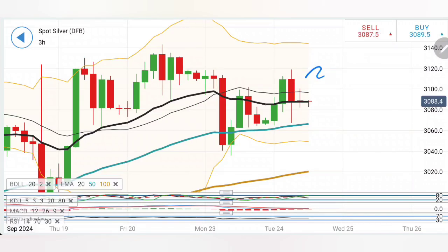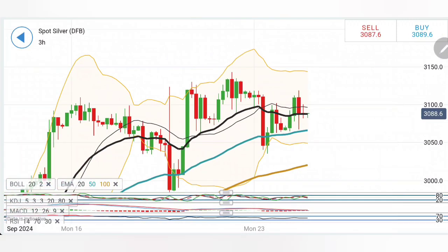Likewise, on the 3-hour chart, see one bigger swing candle, then an indecision taking the support here. Thus, a drop below 30.80 is a confirmation of further bearishness, and then below 30.60 is where you can see enormous bearishness. But right now, I cannot confirm that it is trading bearish. It is still trading in this moderately bullish channel.